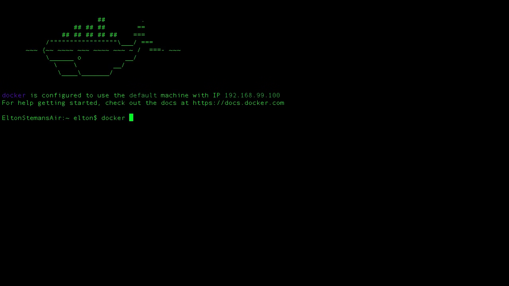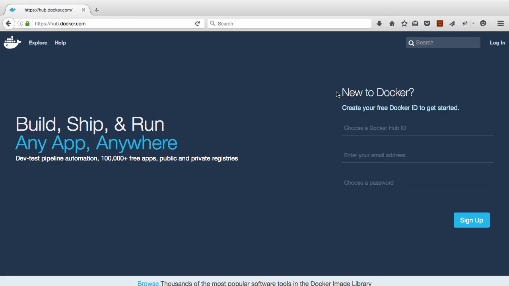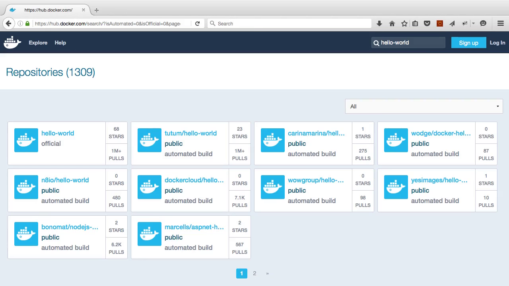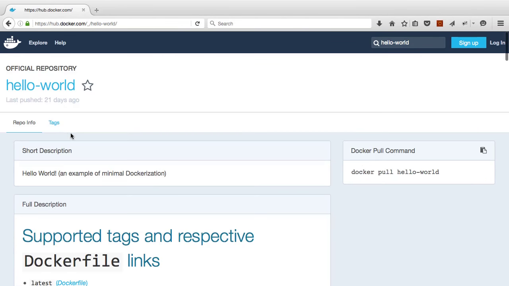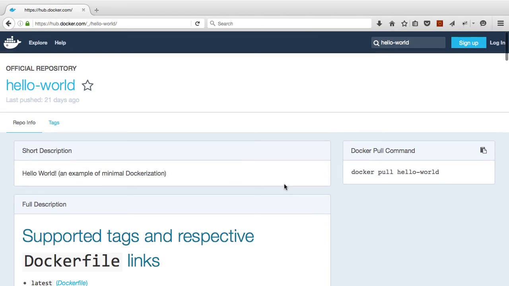To test the installation is working correctly, we should run some containers, and I'll start with the classic Hello World. Docker run hello-world is your first step to becoming a master of containerization, and it's a simple command where Docker does a lot of work for you. Hello World is the name of an image on the public Docker Hub repository, and when you ask Docker to run it, it downloads the image locally, creates a container based off that image, and then starts it up. All the Hello World image does is output some text and then end, but you take the exact same approach for more complex containers, and there are thousands of images already on the hub.